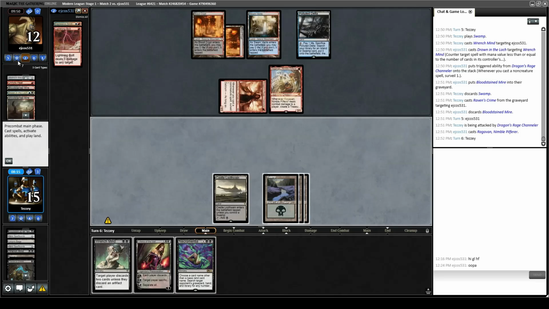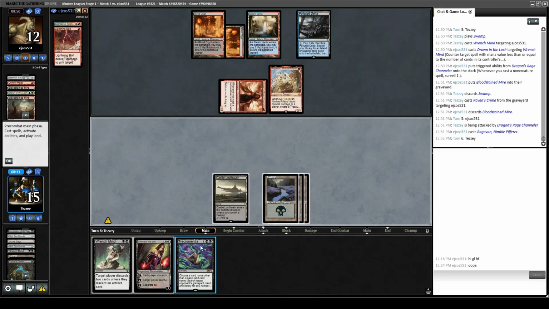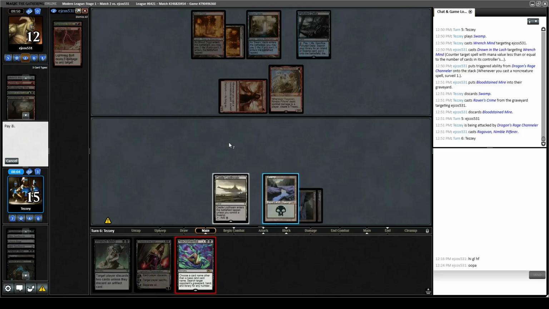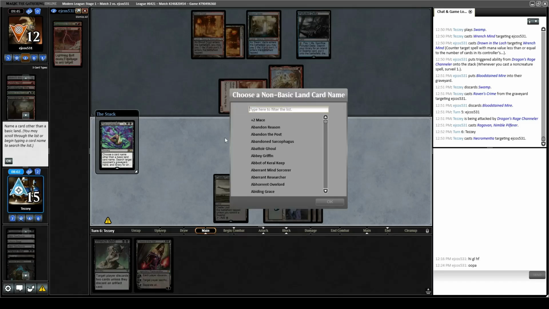We could also get Drown in the Loch. How many of those do they have left? They have all their Drown in the Loch still in their deck. They already have an instant in their graveyard, though. We'll get to look at their deck. I don't think they're going to have a set of Croxa, so I don't think I'm going to go after Croxa. I think I'd rather hit Drown in the Loch here.